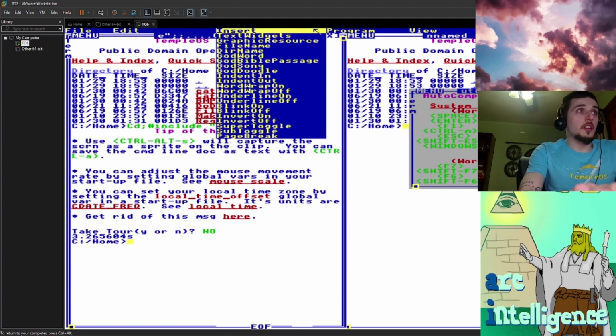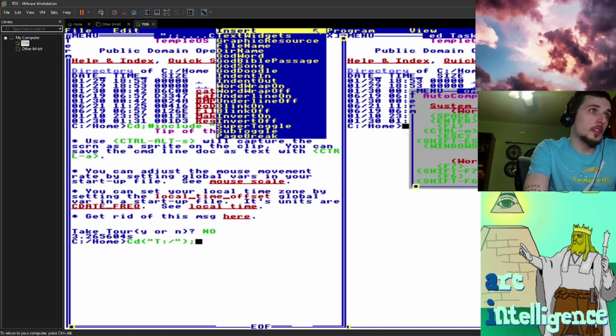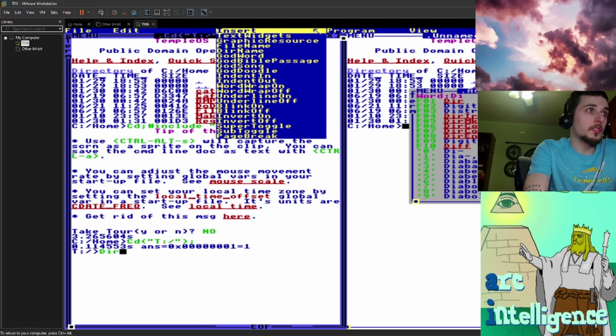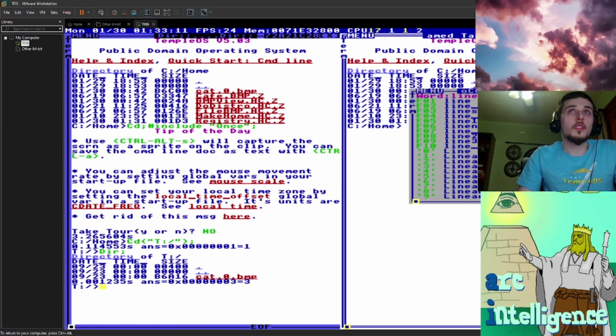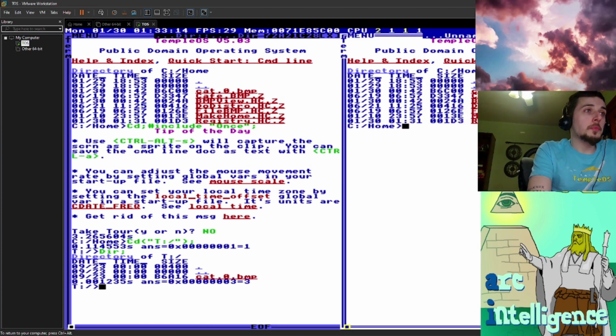But I already have it booted up. So if we want to go inside the CD, we can see our files by typing CD into the T drive. Here we can see our converted image. Now, if we want to copy our image, we just type in copy and then the full path, so it's in the T drive, cat 0, and we're going to copy it into our C drive here, so cat 1.bmp. I already have it copied, so I'll make one called cat 1, and you're going to press enter.